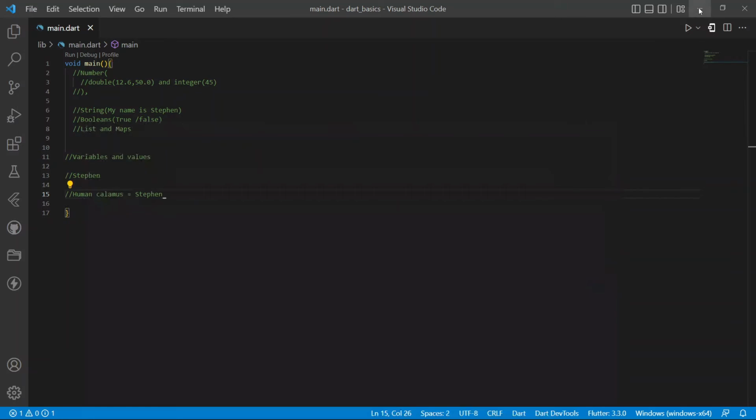So as I said, human, Calamus, Steven. This is the type, of which this is not in that language. I use this as illustration. So when you hear of Steven, you know that Steven is a name of human, and he has a nickname, Calamus. So whenever you call this Calamus, you are referring to this.